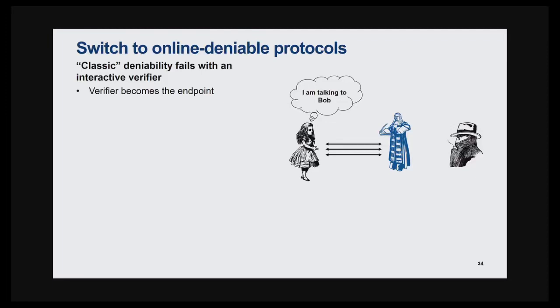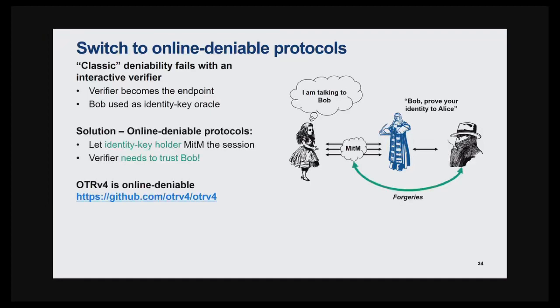But there's a problem, which is that when you do this, because the protocol is authenticated, Alice knows she's talking to Valerie. Alice knows she isn't talking to Bob. So what the verifier does is asks Bob, well, I'm talking to Alice, but I don't want her to know that she is talking to me. So can you just do something for me with your identity key to authenticate me to Alice? So Bob now does this, and this verifier can now be convinced that Alice has really said something.